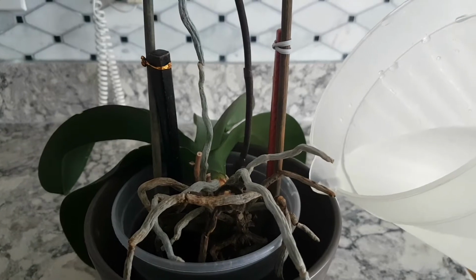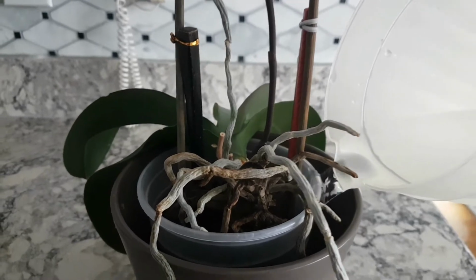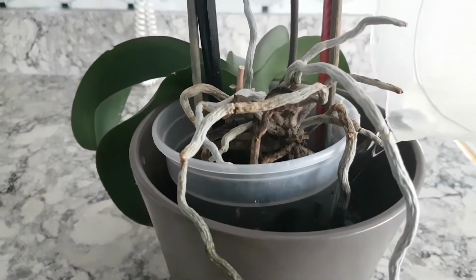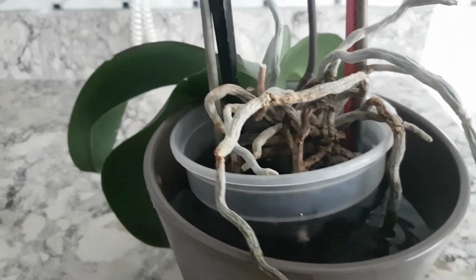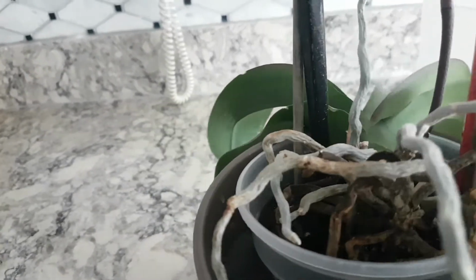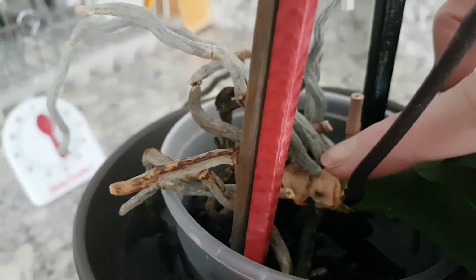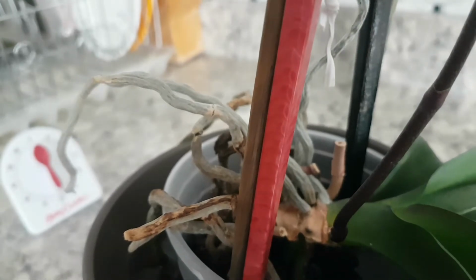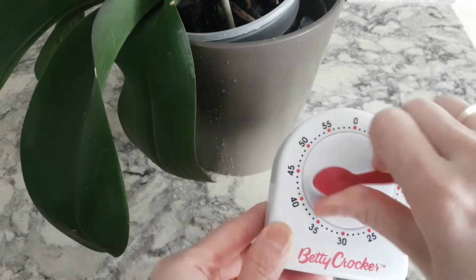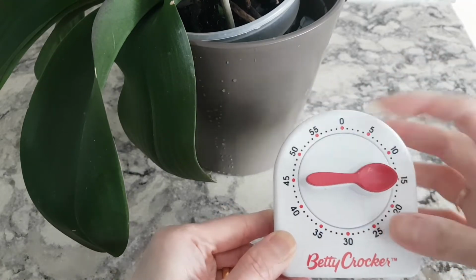Place your pot in an empty container and fill it with water to soak the roots. Be extra cautious not to get the crown of your orchid wet. Let the roots soak in water for 15 minutes.